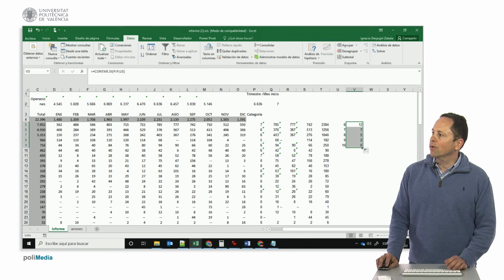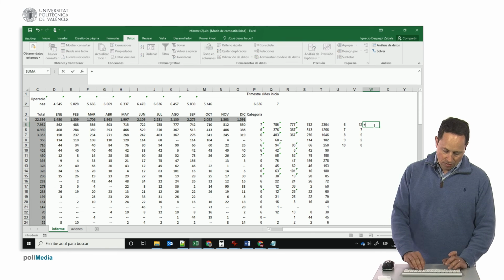Please note that there are 2 of category 9, 6 of category 8, and so on for 7. It is not the number of operations, it is the number of unique aircraft, and now I want to know the number of operations, by adding this here. For that we use the function SUMIF. These are the unique aircraft and these are going to be the operations.